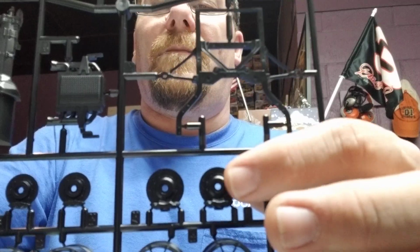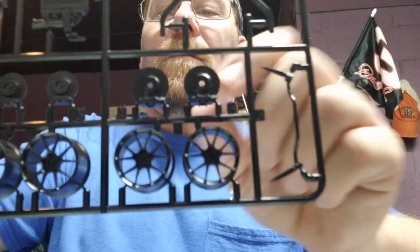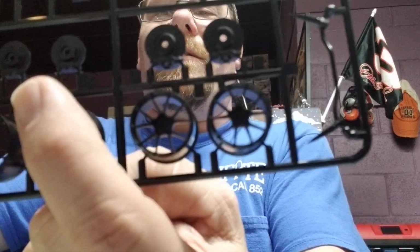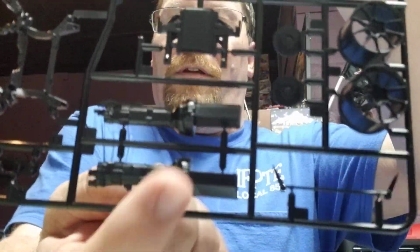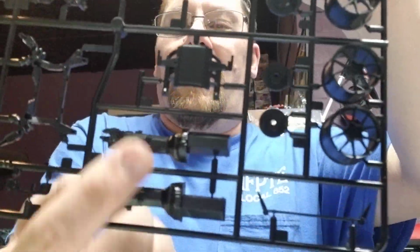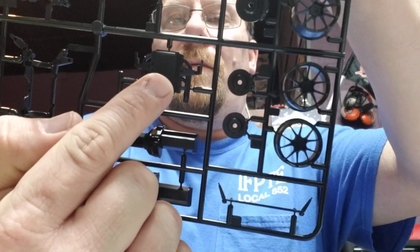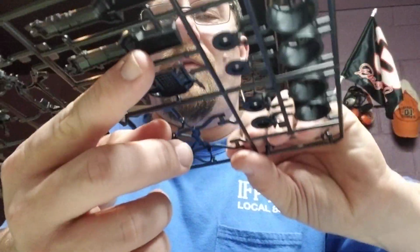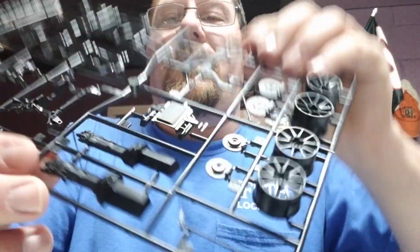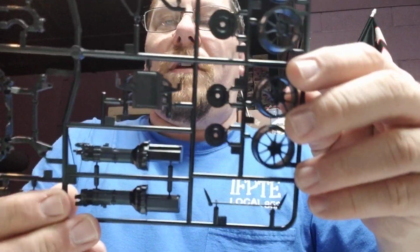Yeah, your backs. Or rotors, sorry. Rotors and brakes. Both, I'm guessing, for front and back, being those are a little bit bigger. And here's what you got for an engine. You got the top piece, and then this lays on top of it. You don't really have a transmission underneath or a bottom piece under it. These both go together. That goes on top and slides into the chassis.